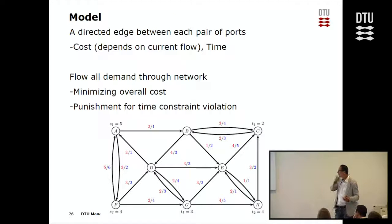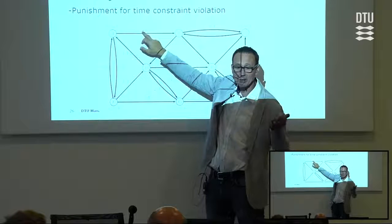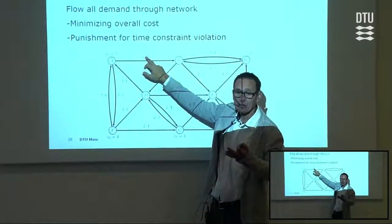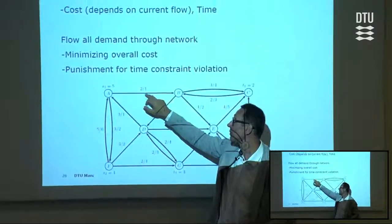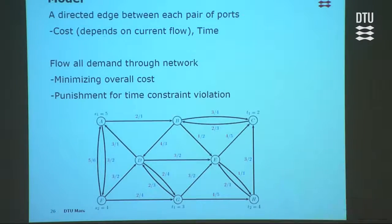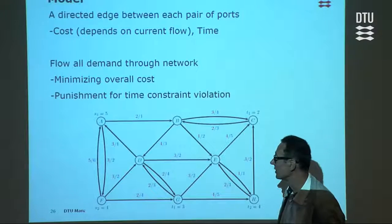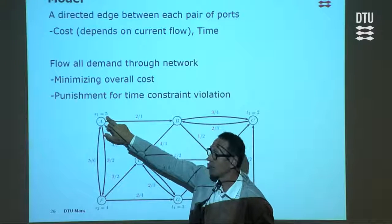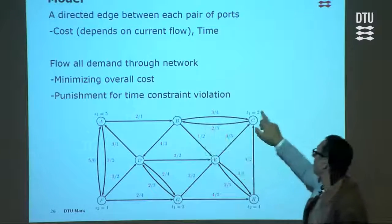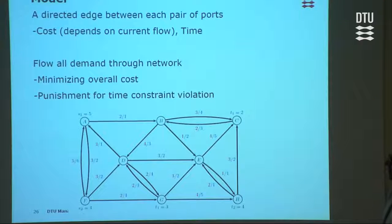The last assumption is that we don't try to form beautiful circular routes upfront. We assume you can buy one connection at a time with the capacity you need, and the task afterwards will be to glue it all together. The overall model is a multi-commodity flow problem where nodes correspond to ports, and every edge has a cost that depends on how much you're flowing — the first container is very expensive, but by container 10,000 it's much, much cheaper.